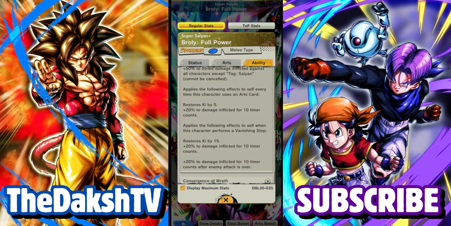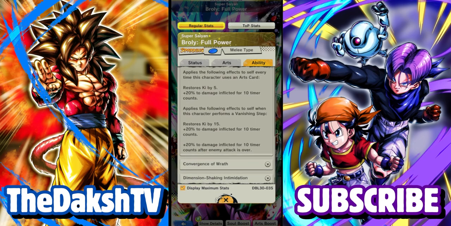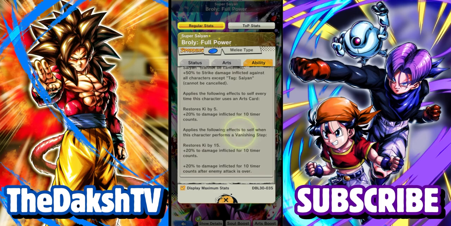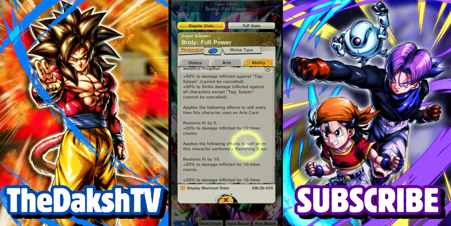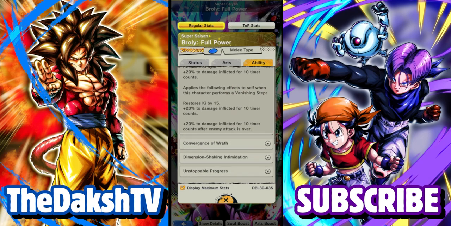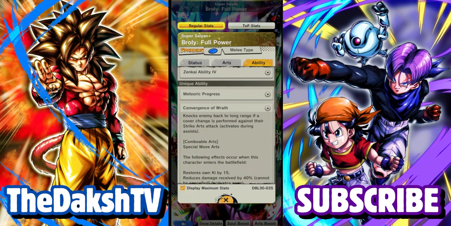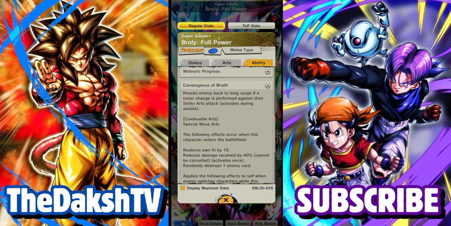Then once this character vanishes, he gets 15 Ki back. Again, he did not get any Ki before. Another addition, 20% damage is the same. And after an attack is over, 20% damage for 10 time counts. So the only changes in this unique ability are they have added 5 Ki once whenever he uses a card, and once he vanishes, he gets 15 Ki. Good additions. Convergence of Wrath. Strike cover change. Okay.